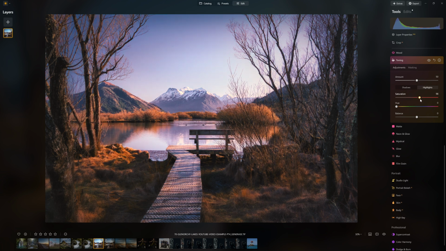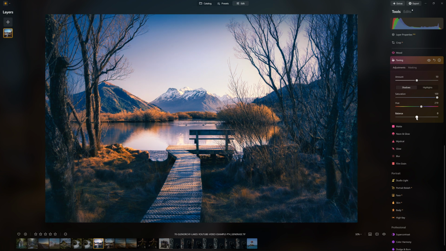So let's boost the saturation up here, and we can see that we're introducing red into the highlights. Below the saturation slider is the hue slider, which allows us to choose the color that we want to go into the highlights. So if we wanted to, we could pop some blue into the highlights, but I prefer to go for warmer highlights and cooler shadows. So let's find a nice orangey color for this one. Jump to the shadows. Again, I like to work with my saturation to 100 initially because it allows me to clearly see the color that I'm actually introducing. We can always bring that amount back down afterwards.